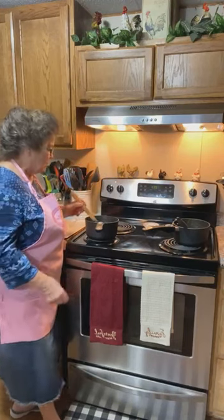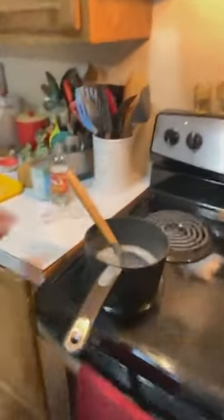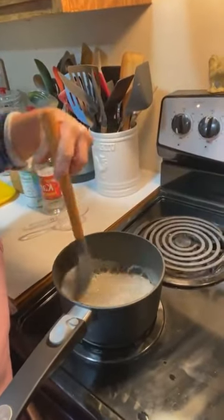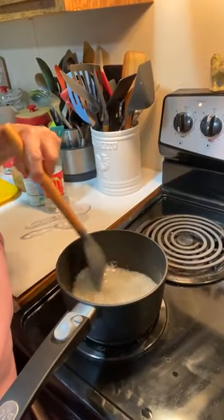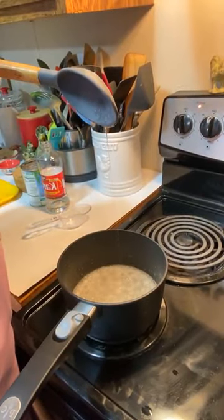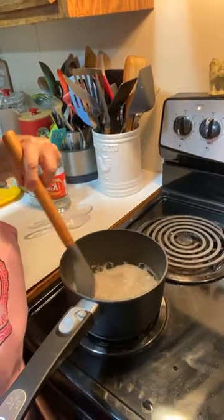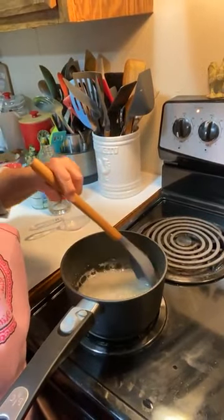I guess I could put the camera over here and show you. It'll be like clear syrup when it's ready. See, when that gets ready, it will just stream, and it's almost ready. If you don't cook this long enough and you pour this in those egg whites, you can beat it and beat it and beat it.